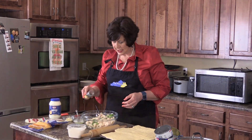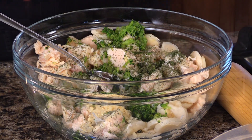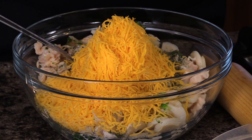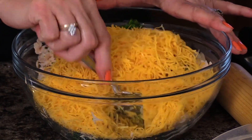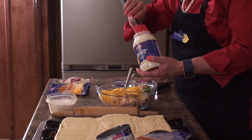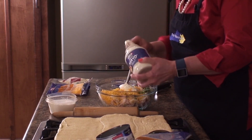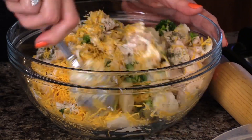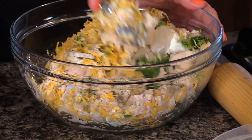I'm going to put in about a tablespoon of dill weed, a heaping teaspoon of garlic — and this is minced garlic. Lots of cheese; I'm using the finely grated cheddar cheese. And to bind this all together, I'm going to use mayonnaise — about a half to three-quarter cup. It's a very rich filling; this is a meal in itself. I served it last weekend and it served six adults very well. We had a salad and this and a dessert and it was a good meal. You're going to love the crunch of these water chestnuts.